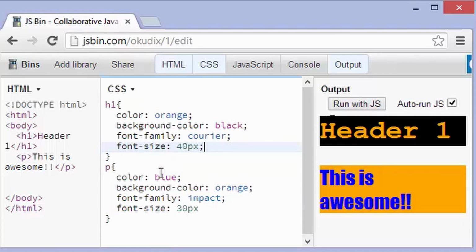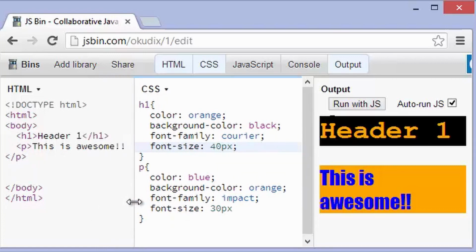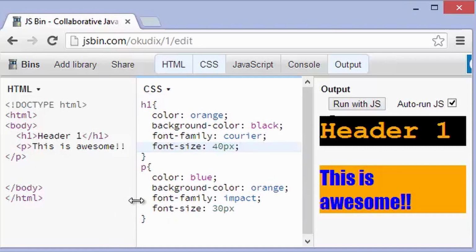All right, and now in JSBin, before we continue on to the next tutorial, the last thing that I need to talk about is the fact that when you actually go and make a website, you usually have to go into an editor and then call it up in the browser. Usually you have to call the CSS files. There's a little line of code that says, please call the CSS file. And that's all it is. But in this environment, it automatically does that for you.